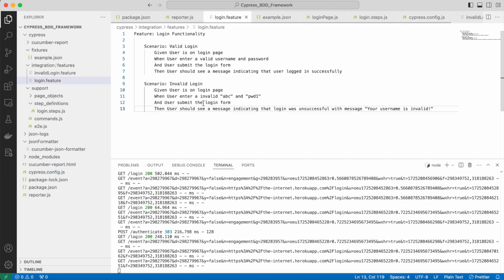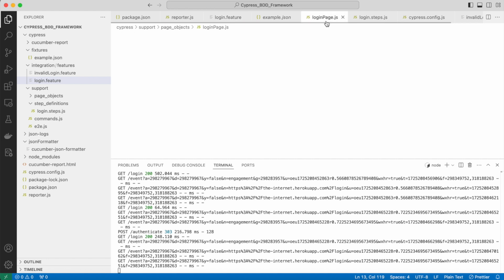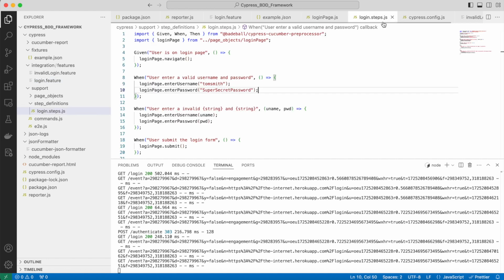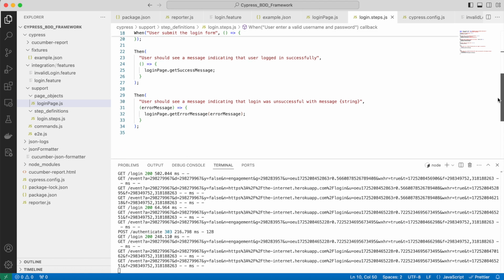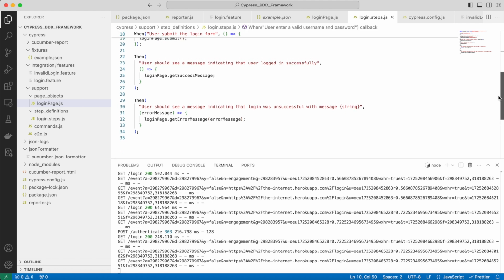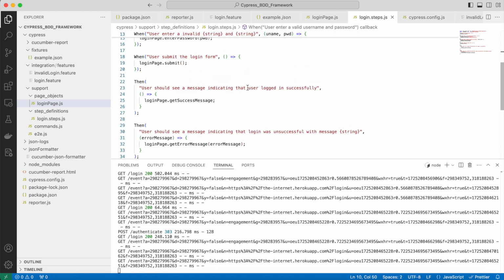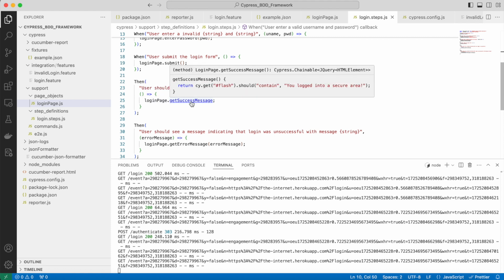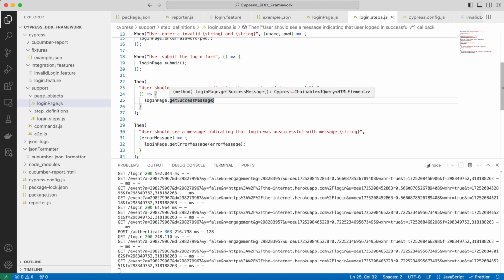Maybe here the user should see a message indicating the user logged in successfully, right? You get a success message, right? Why is this like this?